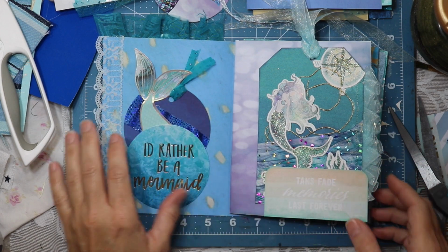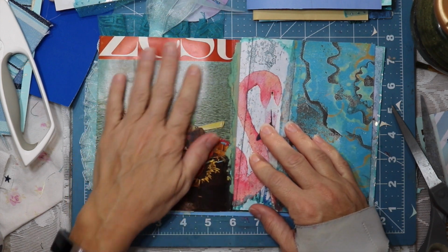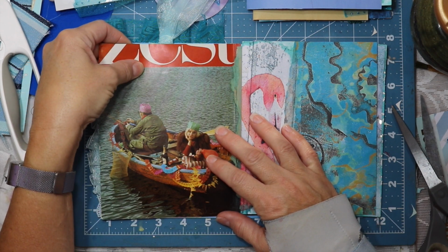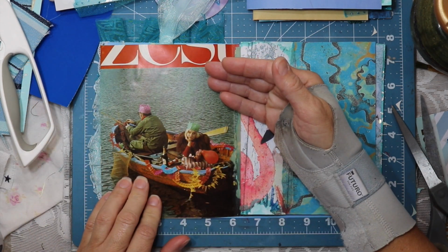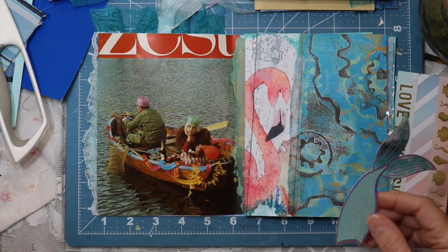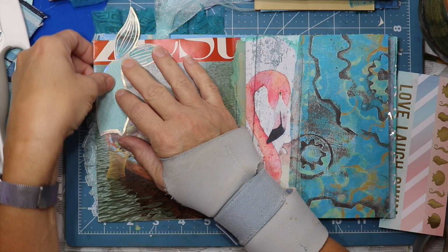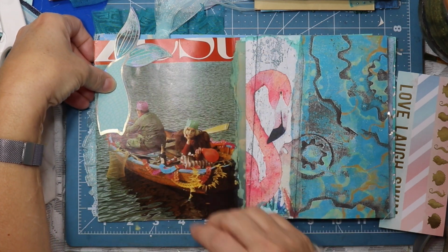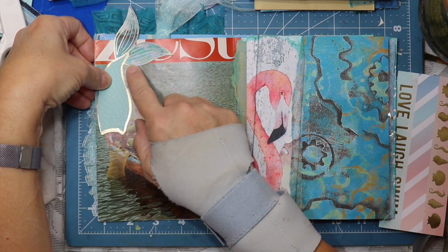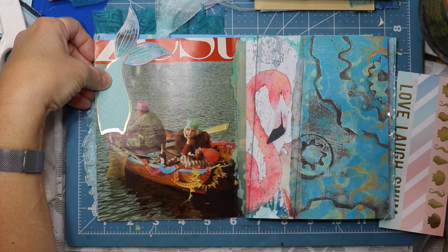All right, so that's going to fit right there. We are flipping through to see what we want to do here. Now, I don't really want to cover this whole thing, so I could do an upper pocket on this, or I could do a paper that you could flip up and then be able to see it, but I'm sort of inclined to do an upper right here. So I was toying with the idea of turning this tail into a little tuck spot, and if I did it right here, I could do the glue right on the edges, and actually right on the top here, and then hopefully it would be enough to be able to tuck something light.